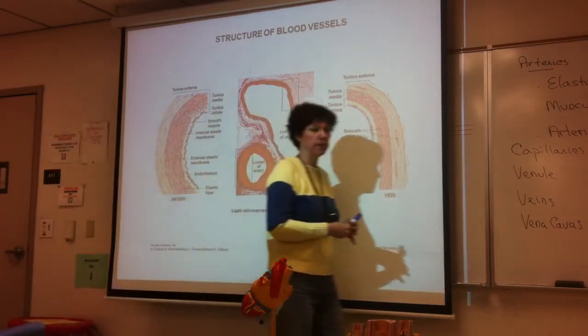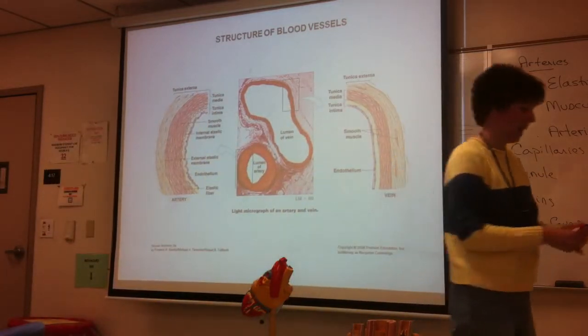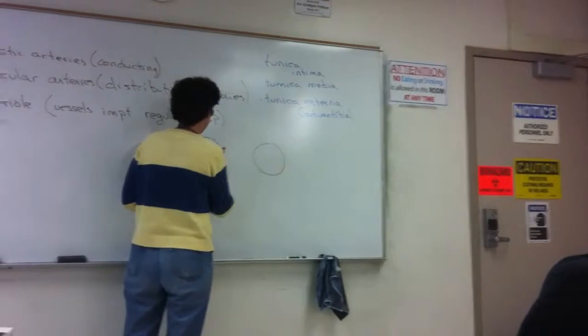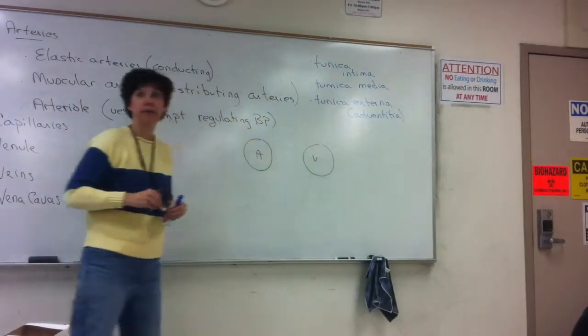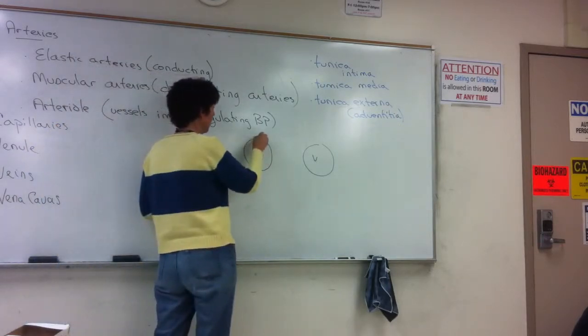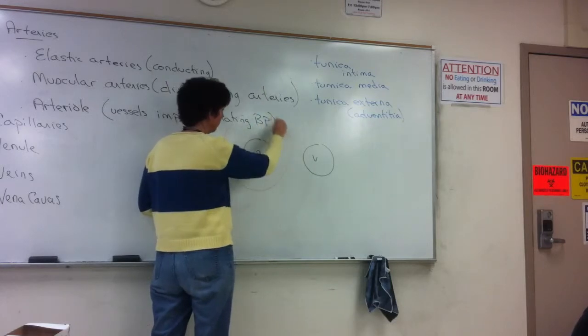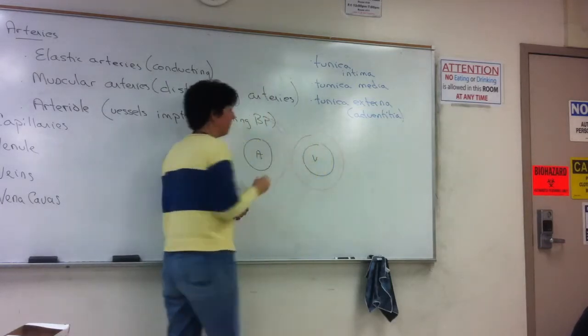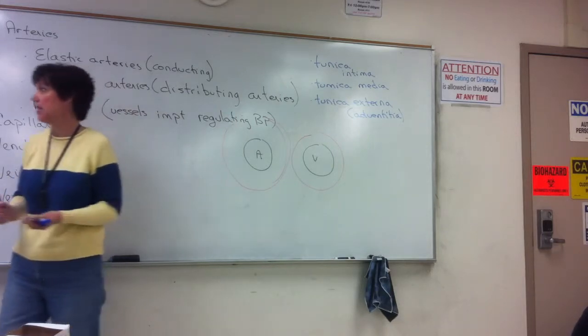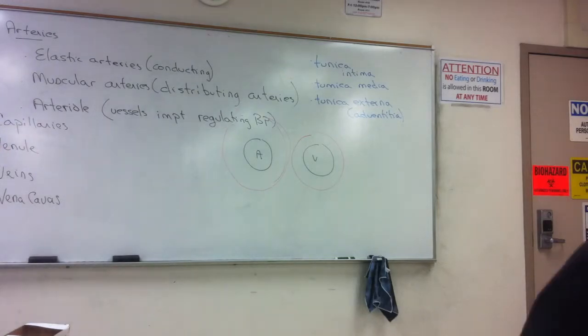So if you look at the lumen, let's say that we have the lumen of an artery, and we have the lumen of a vein of nearly identical diameters. The amount of smooth muscle that would be present in the artery versus in the vein would be about like that. Okay, so about 1/3 of the amount of muscle in the artery is required to resist the pressure as we have for the vein. And there'll be a few other differences; the orientation of the smooth muscle is a little bit different.